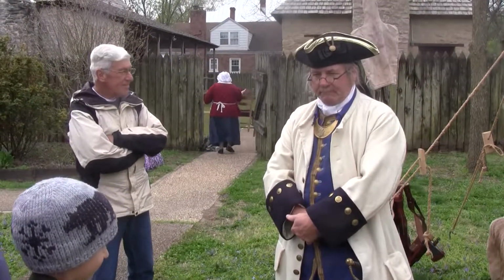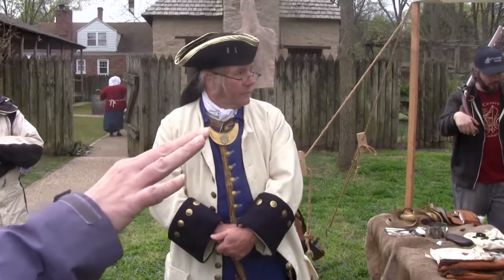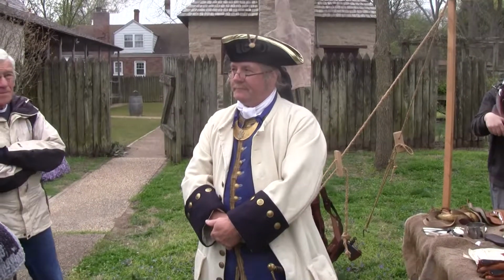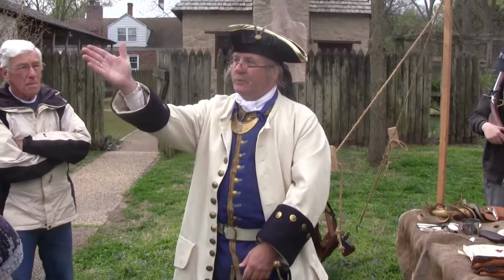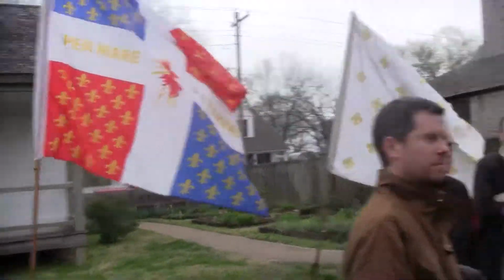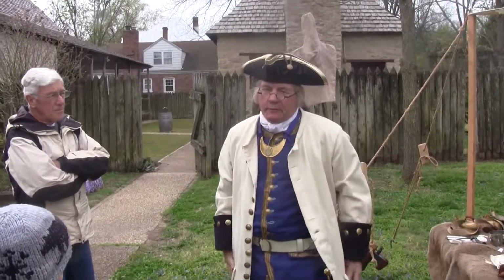And we have found, in fact, this still has some lead on it. I noticed they're flat. We drilled through a couple of lead balls. French Bourbon King's colors. Well, there's a cross there, but it's very hard to see. Yeah, that's a French Marine flag, the red and yellow and blue one. I could probably install a flash guard on this thing, too. The color of surrender flag, or is there no surrender? Yeah, about the same, let me find it.